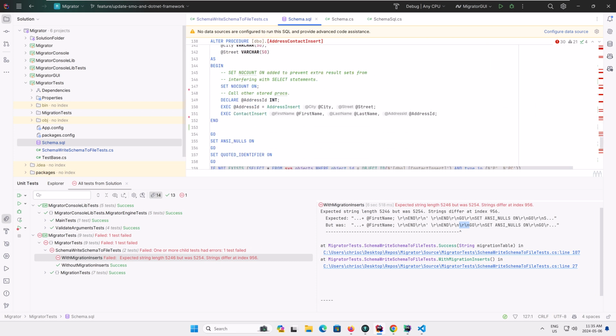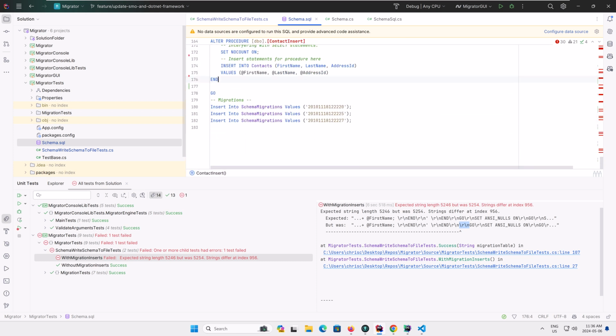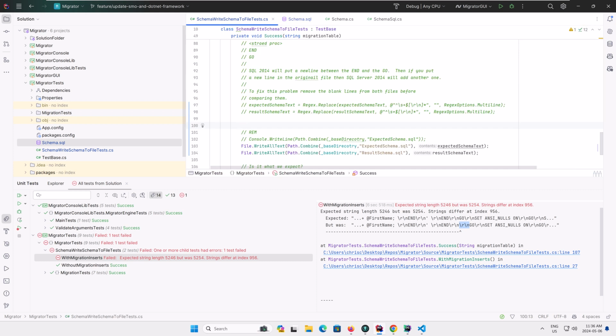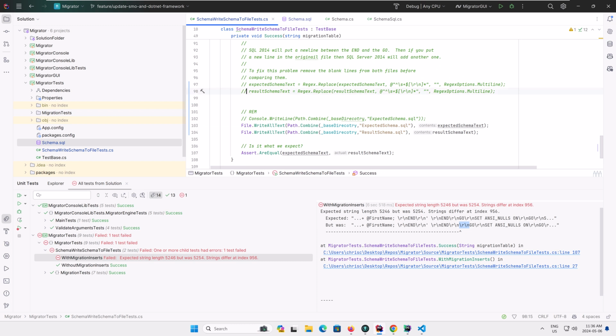Right, we use the schema, which I said before, we use the schema to generate the database, but then it adds this blank line in here between the end and the go. And then when we regenerate the schema, for some reason it puts another second blank line in there. That's super annoying. And it'll put an extra blank line in there. So actually the result is, what's the best way to clean that up?